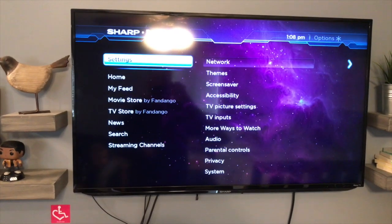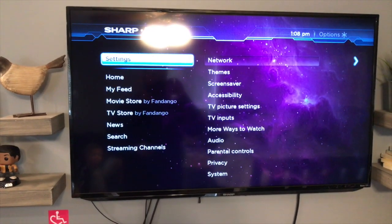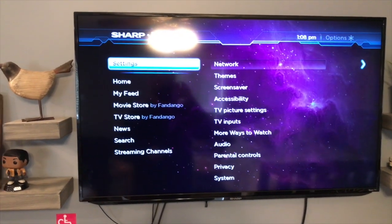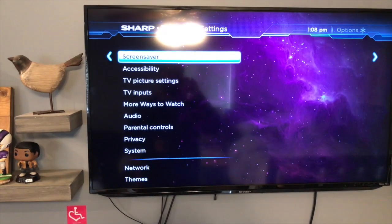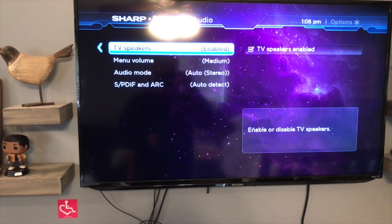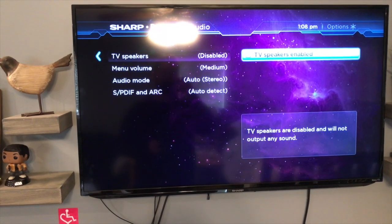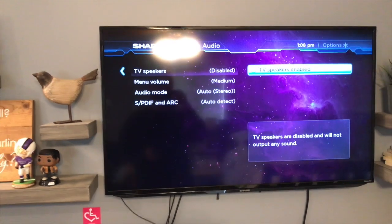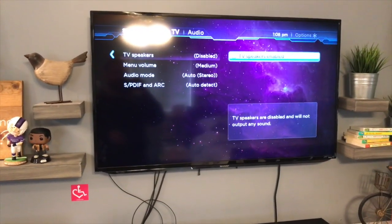TV is putting sound out through the TV speakers also. This may be a setting that you want to disable. Most TVs will have that option available. Mine is a Roku TV. Just go into settings. Scroll down to audio, and over here TV speakers currently are enabled. Just hit that, disable the TV speakers. Now sound will only be output through the soundbar, which of course is going to give us the best audio experience.